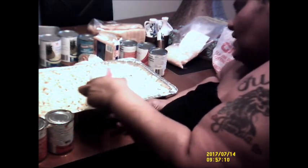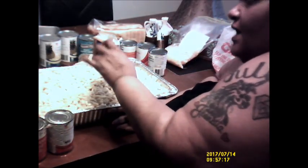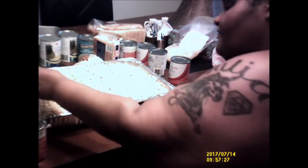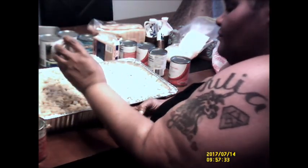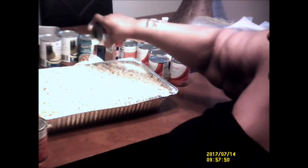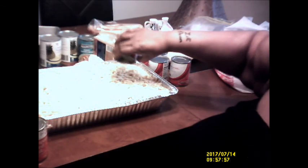Fully done. I usually use, I used 5 boxes of elbows, 1-pound boxes of macaroni noodles. I use about 8 cans of evaporated milk. As you can see, I used about 4 little bags of cheese and half of the big bag of cheese. But again, I'm making a big pan for just about my whole family. So you know, you can always downsize. For a smaller pan, I've done maybe 2 or 3 boxes of macaroni and cheese.